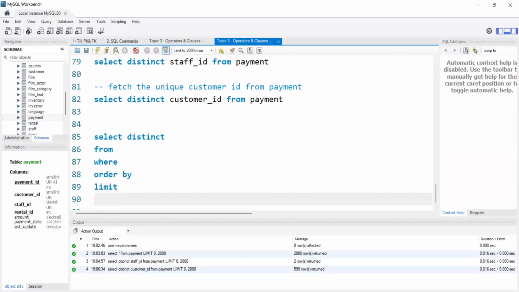Whatever I wrote here, we discussed all these things, right? From, in the sense, whenever we are writing any table name, we will use from. That is just a keyword, okay? But whatever I wrote here, you are familiar with all these things, right? Yes, ma'am. So what we will do now, let's try to use all the clauses together in one query, okay?